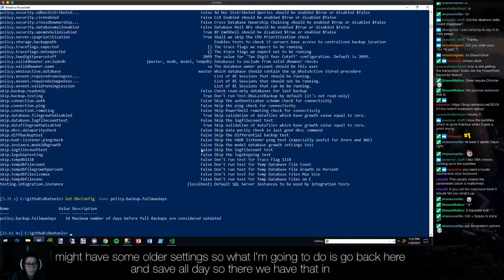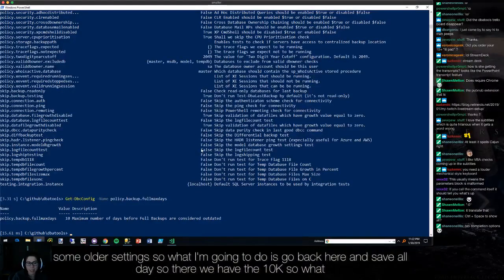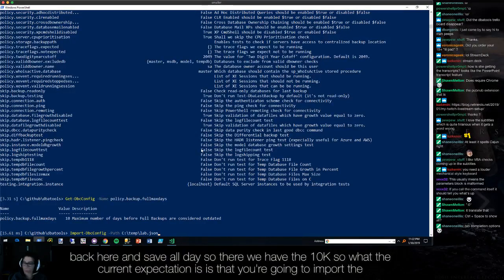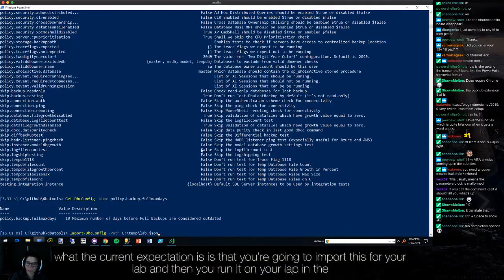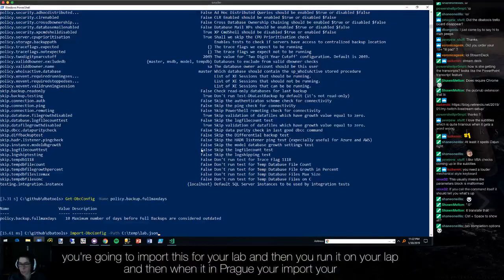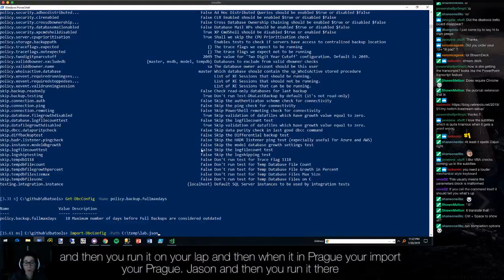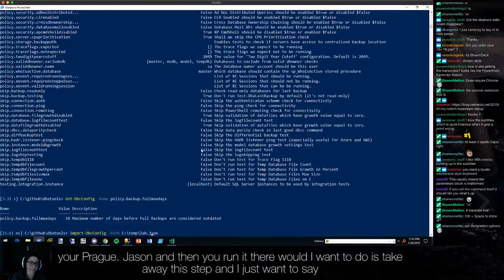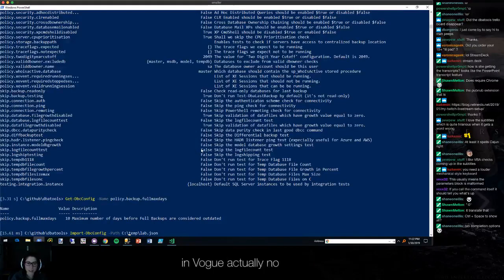Okay, so the current expectation is that you're going to import this for your lab and then run it on your lab. And when it's in prod, you'll import your prod.json and then run it there. What I want to do is take away this step. Actually, you know what I would like to do?